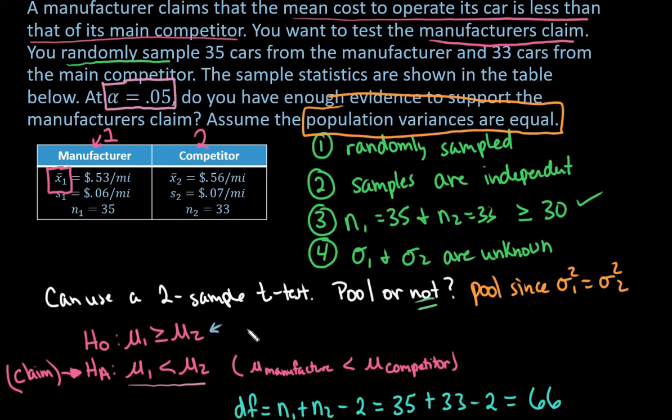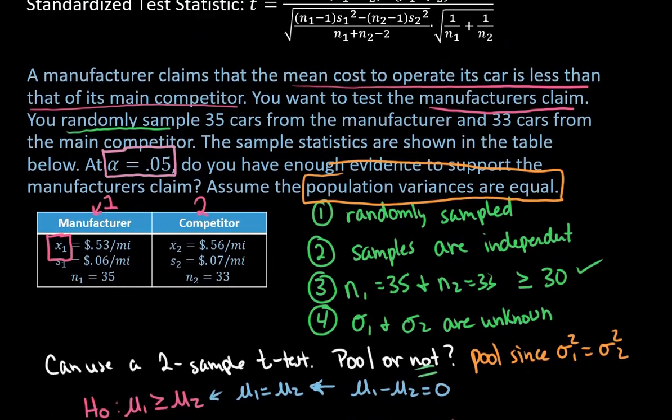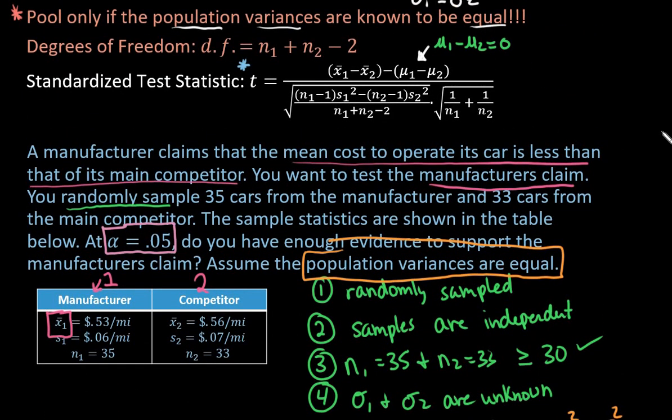Okay, and so other textbooks will write it as mu1 equals mu2, and they always just use equality in the null hypothesis. The textbook that I currently teach from does the complement of the alternative, and they won't accept this, but other textbooks allow this. And if you rewrite this as a difference, we could say that mu1 minus mu2 equals 0. So that's where the 0 is coming from, the fact that we're starting with there is no difference in this part here. Okay, and then we would plug in the rest of our values in for each spot.